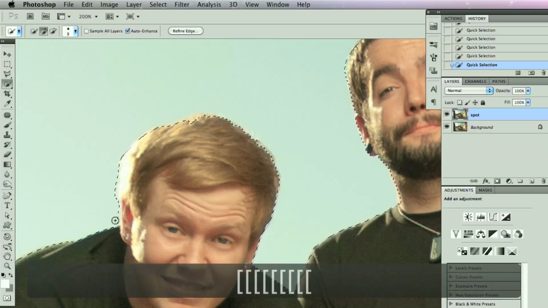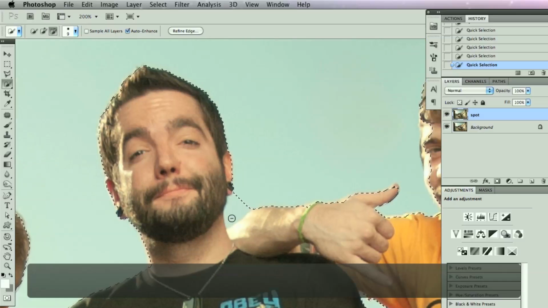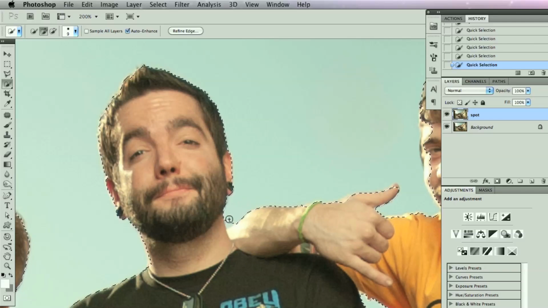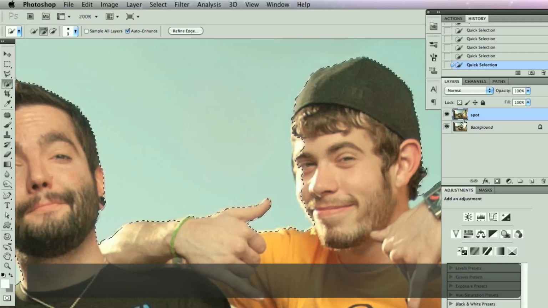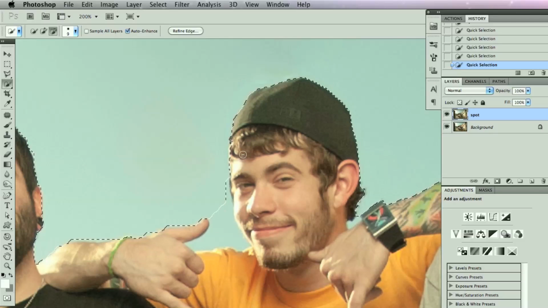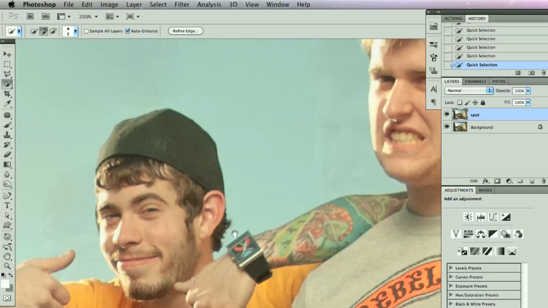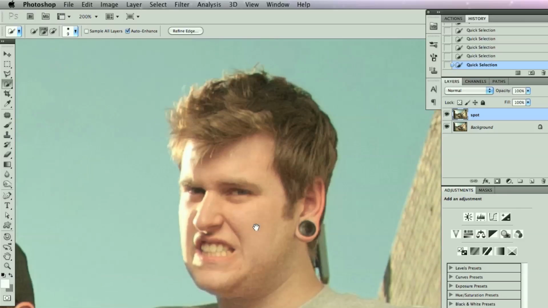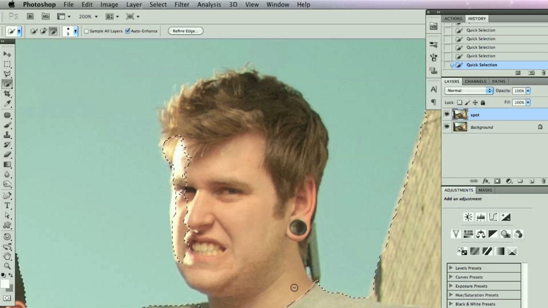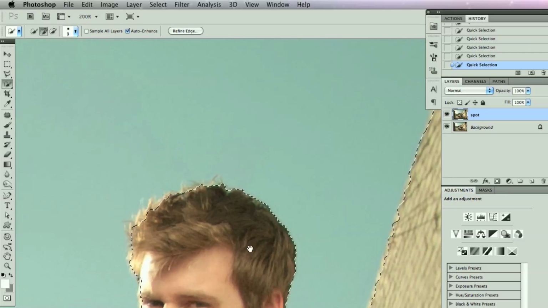And if you're having trouble in some of the small areas, feel free to use your lasso tools, other selection tools. You don't have to just use this. They all go together if you're doing selections. I just like this one the most. But yeah, just keep selecting, keep separating. And then, I know the selection is not perfect right now, but I don't want to waste the time showing you how to do something that you just develop over time. It's just one of those tedious things that, there's no right or wrong way. It just takes time. So, what I'm going to do is show you how to save a selection.